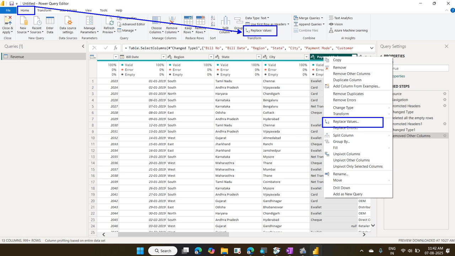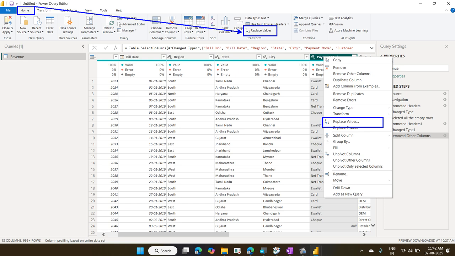Replace value, sorry. Suppose you are taking the data directly from some software like Dynamics, again the same kind of data is there. So every time we have to clean the data? Not required. As I told, do it only once. Once the steps are added, it will be automatically done in the dashboard. That's the reason for these applied steps. Don't do it every time. Whatever steps you are doing now, you have to do it only once in your lifetime for this data.